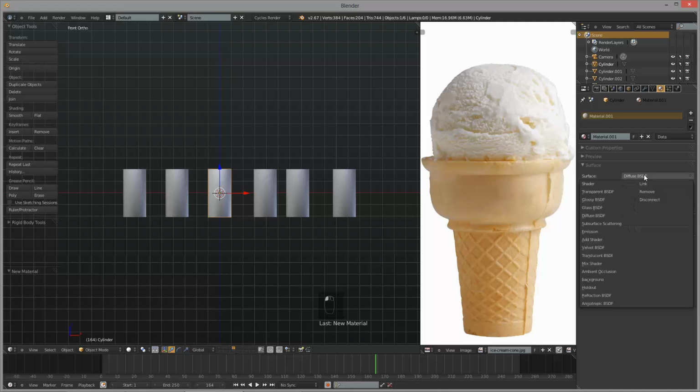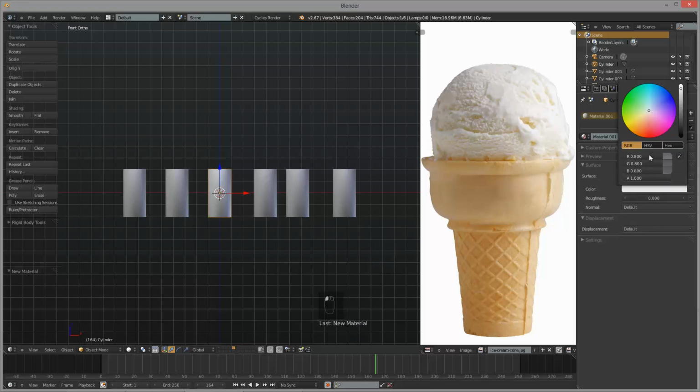We're going to add a diffuse material, which is, we're not going to go for a glossy. We don't need it to look like metal or reflect anything. We don't want it to be glass or transparent, for that matter. We want it to be a nice, just solid color, diffuse. And we're going to change the color to red. I'll do it this way because I want it to be a perfect red, so R1. You guys can change it with the color wheel. I'm just going to do it like that.